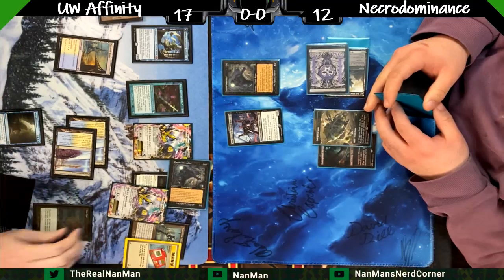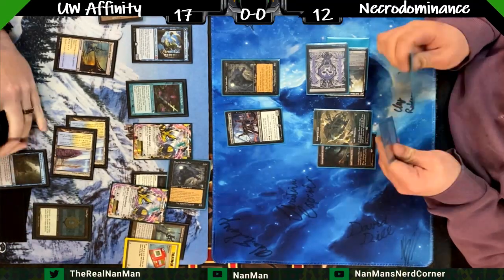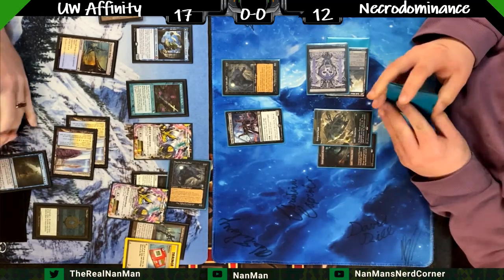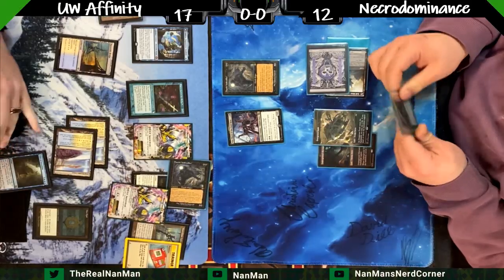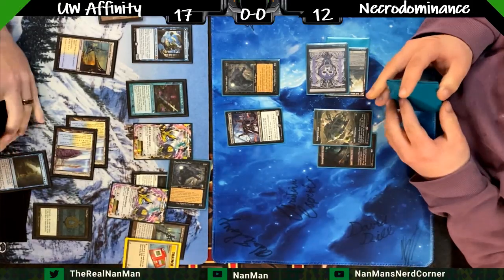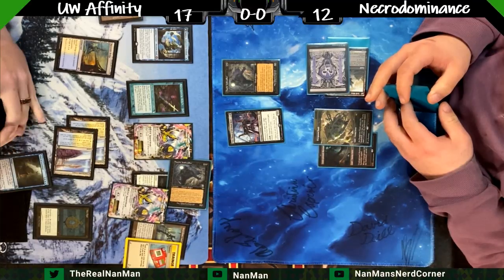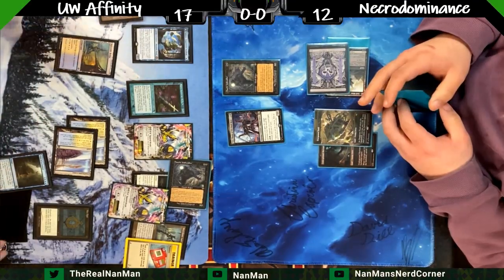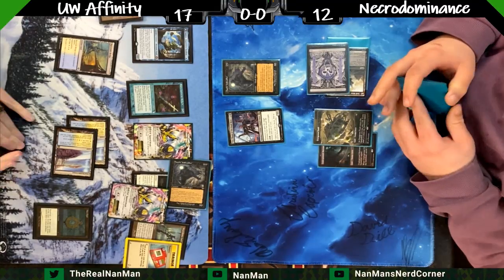All right, so we did make the construct, and we're going for the Mox Opal here. I like that. We talked about the Opal list compared to the non-Opal list. It allows a little bit more speed, a little bit more nuance with some of your lines. If you're not running the Opals, you're just sort of straightforward: I'm just going to get this cool equipment and go from there.